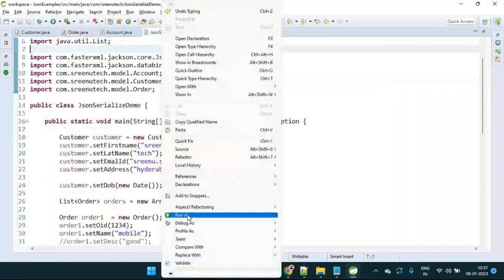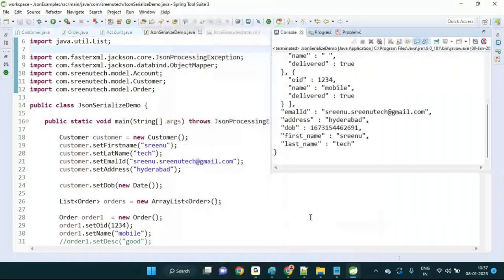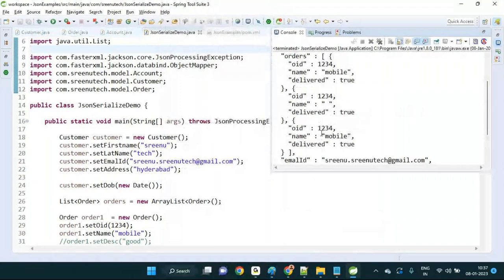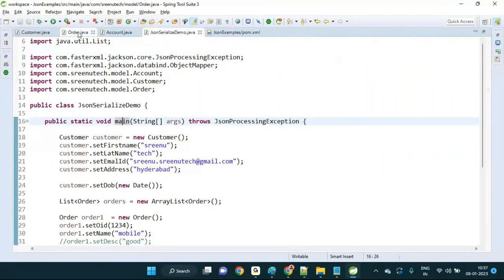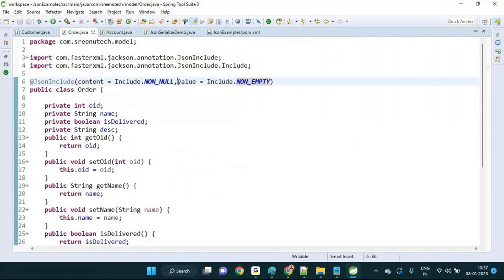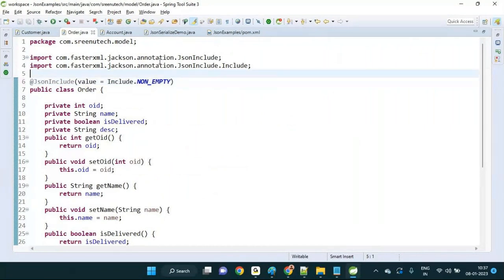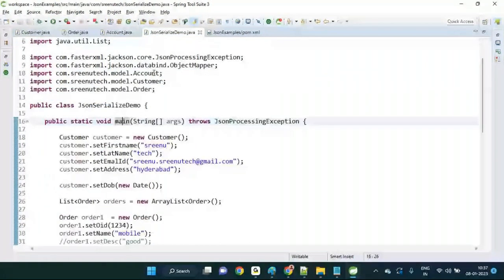Unempty, and as Java applications. Still it is there. But I am sure if you add only non-empty, it should work. But trust me, you should use either one. If you want to use both, I will let you know. You have to write our own custom one. I will let you know.